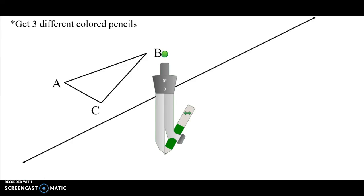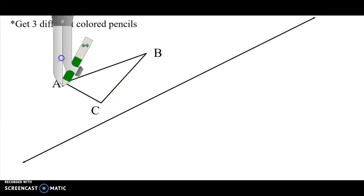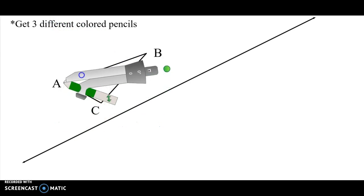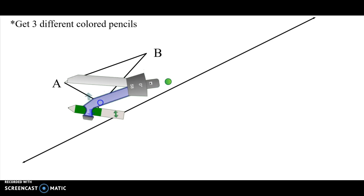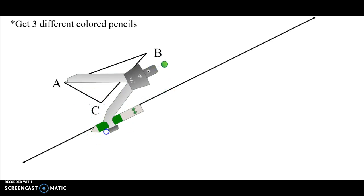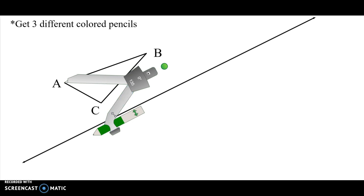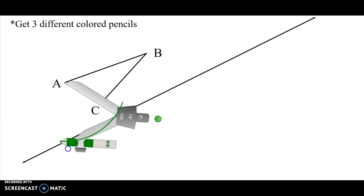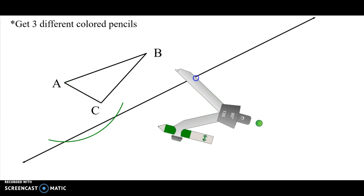Okay, take your compass and put the point at A. Now, if you haven't yet, go ahead and label your triangle ABC. And open it up so that it is barely below the line. You don't want to go very far below the line, just a little bit. So it's just like mine. So now we're just going to do a little pendulum swing to mark off 2 points on the line.